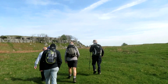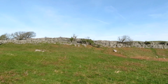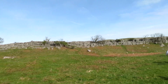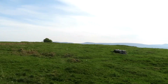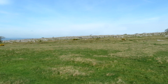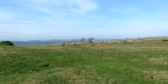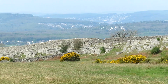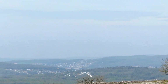So 5 minutes ago we were just on flat green moorland, and now we've just come up to this limestone scar that's running along here. Still climbing up, just going up higher, a little bit higher, so we'll see what the view's like at the top of it. So I've just had a little pull up there now, a little bit of a climb, just coming around here. And above this gorse in the background there, I think that's Grange over Sands, far distance.